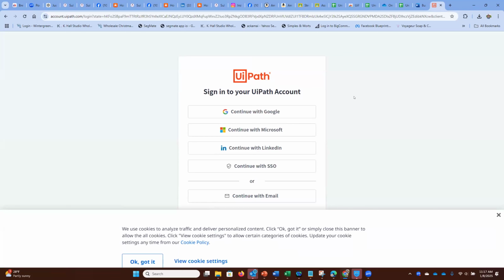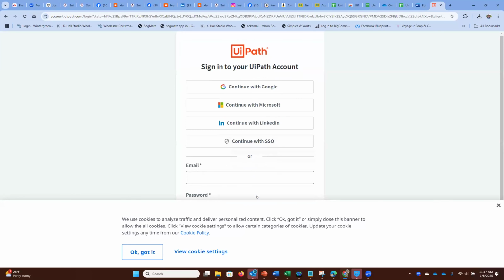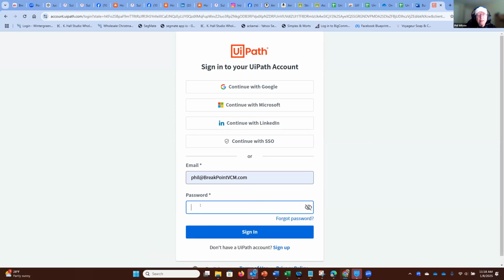Just go ahead and continue with your Google or Microsoft account or anything, or you can sign up. You can add a password and you can continue. Just click on got it at the bottom. Cookies are accepted, I've just got to clear that off my screen. Yeah, you got it. Now I can see the password. If you already have an account, you can go with this, or you need to sign up first. At the bottom, you have sign up. Go ahead and sign up if you don't have one. I should already have my account ready to go.